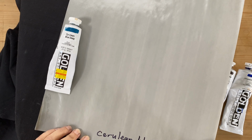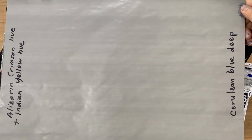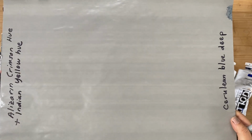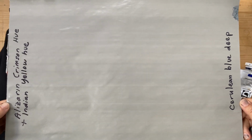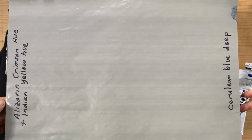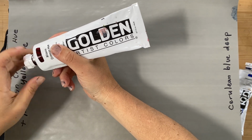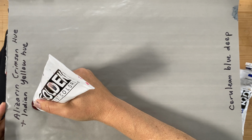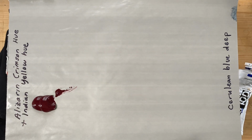You may have Chromium Blue, which is kind of like a fake cerulean. And that works too. I just prefer cerulean a little bit more. I think it's got more range. So I'm gonna mix equal amounts to start of the alizarin. I'm gonna try to give myself enough paint too that I'm not making tiny little piles toward the center.